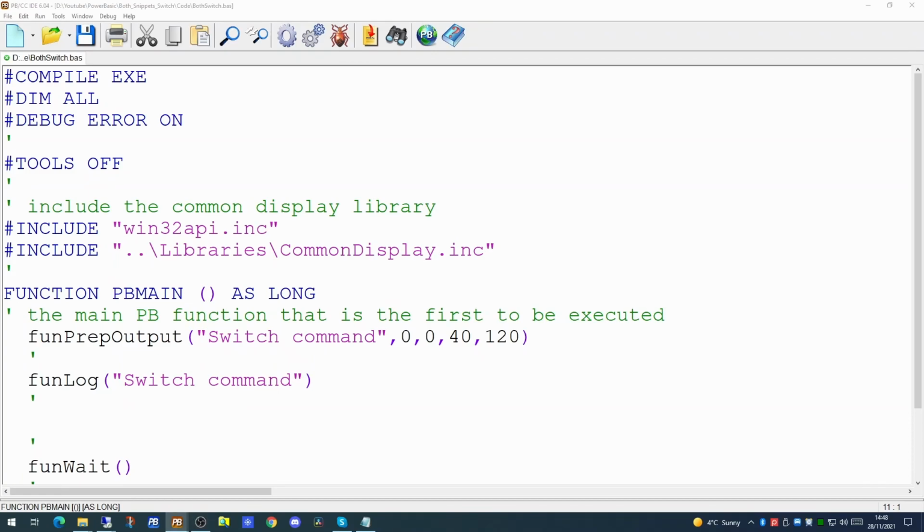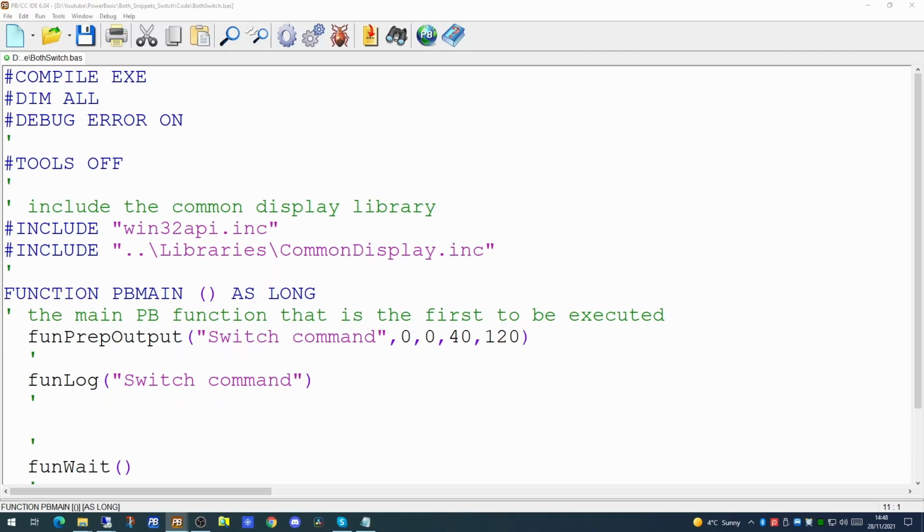The switch command is a function. It will take parameters and it will return a value. There are 4 different flavors of the switch command: the switch $, the switch %, and the switch AND. The switch function expects values of any data type. Switch AND expects values optimized for the long integer type. Switch $, expects values of the string type.